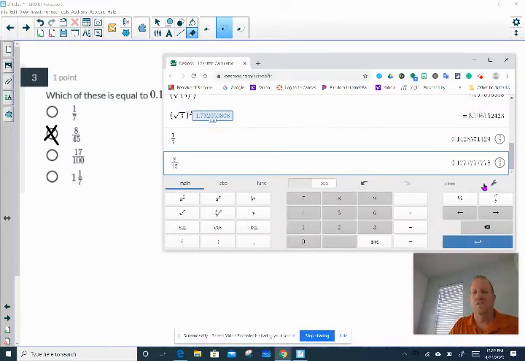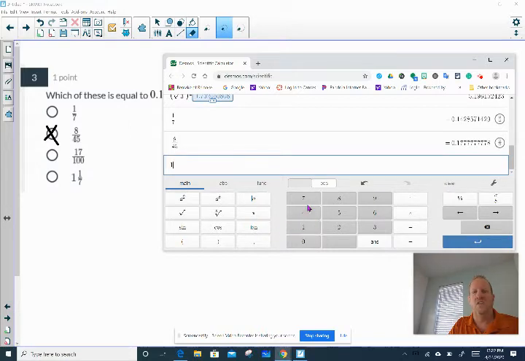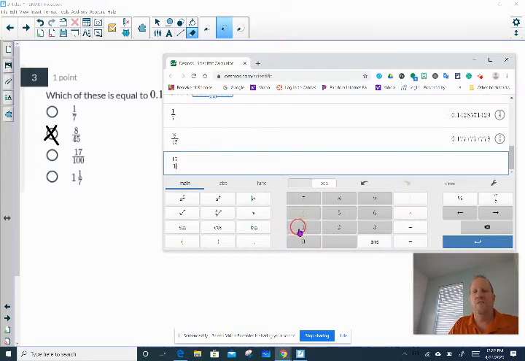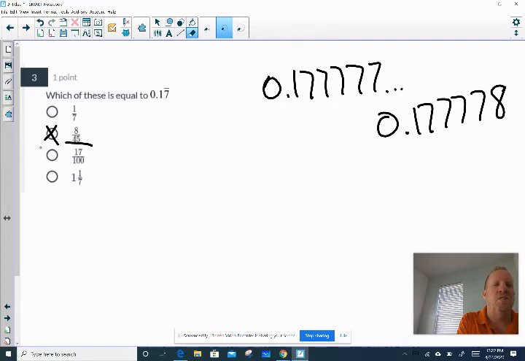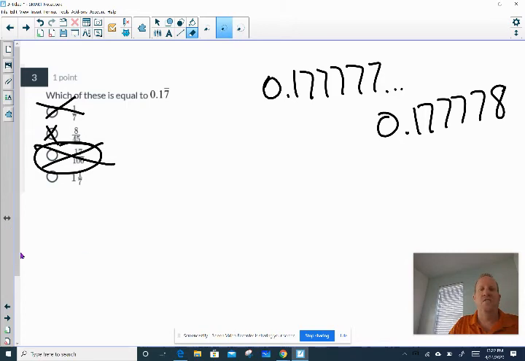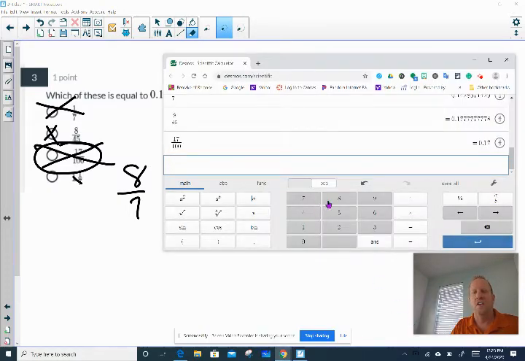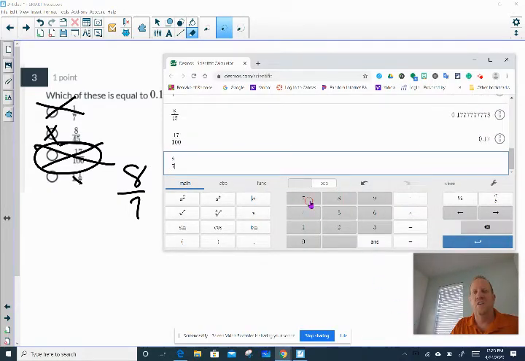And then the next one. So let's go to the next one. The next one says 17 divided by 100. Oh, that's 7 stops. It is not the same. No, no, no. And then 1 and 1/7, that means that we're going to, 1 times 7 is 7, so I get 8 divided by 7. But that 1 already told us it's too big, so I'll still plug it in to show you, but 8 divided by 7 is 1.412.